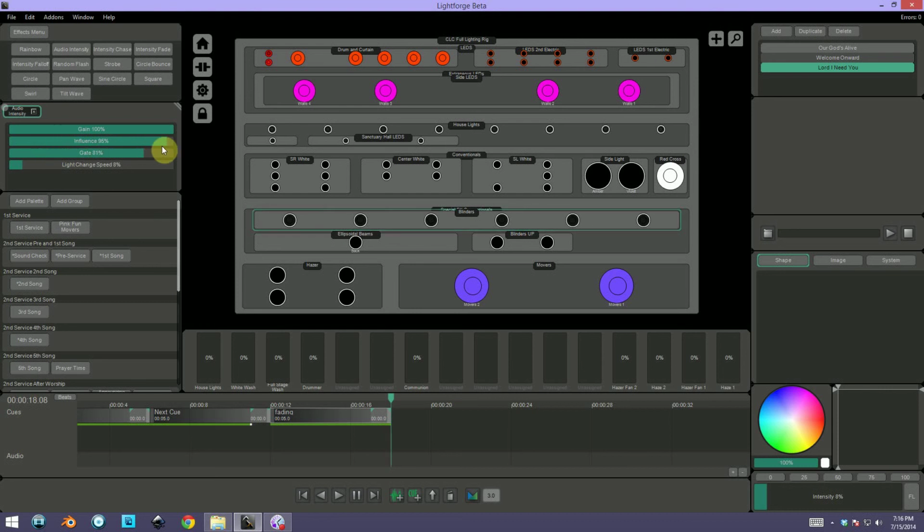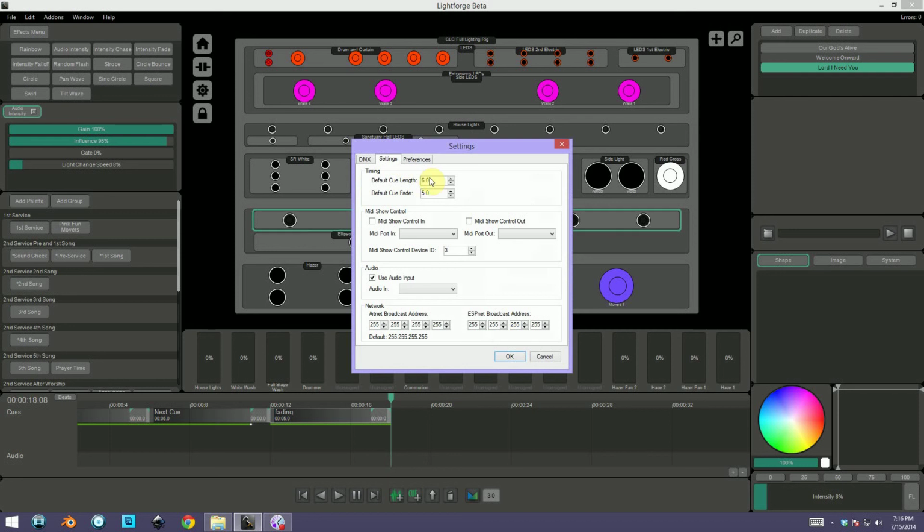I don't know if I can. Well, there's no audio going into the computer. Oh, let me see here. Okay, let's see if it can go to my voice. Settings, where is it? Oh, use audio input. We'll try to use the microphone, the Snowball.